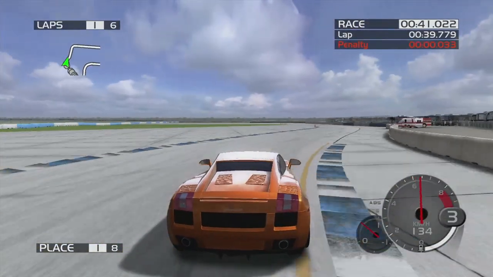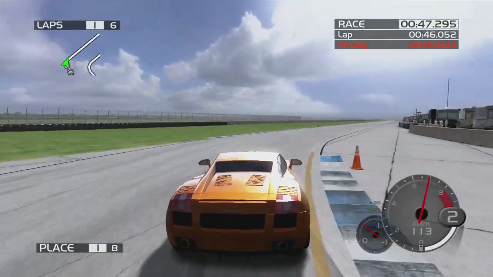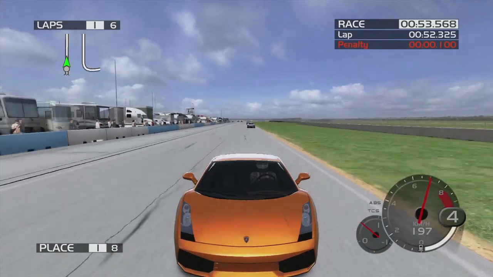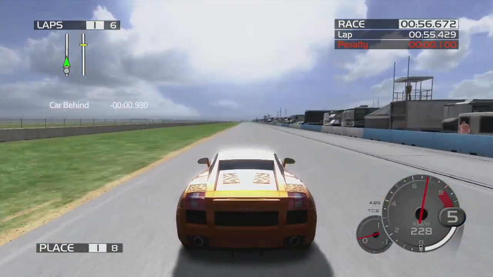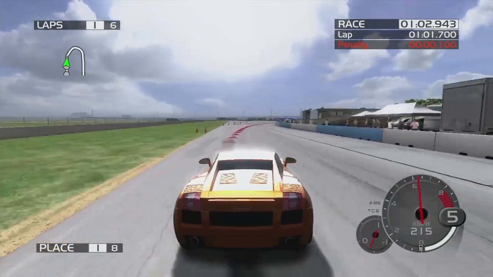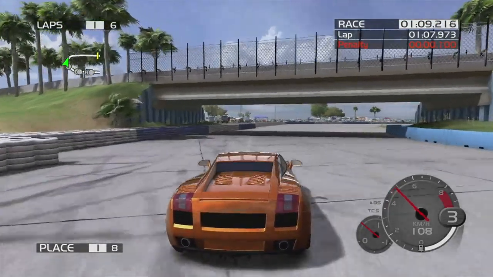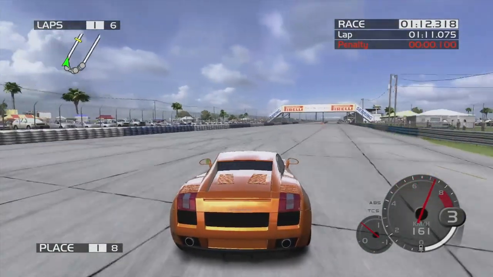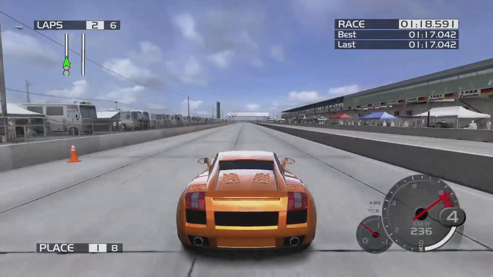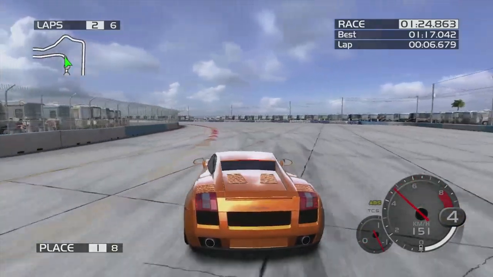This thing's bloody quick. I am so happy I'm driving this in this game. And the fact that Lamborghini makes a semi-decent appearance in this game. Pretty nice. Nothing will beat the fact that the Reventon is in Motorsport 3. Not at all. That's 150 miles an hour getting towards the end of the straight there.